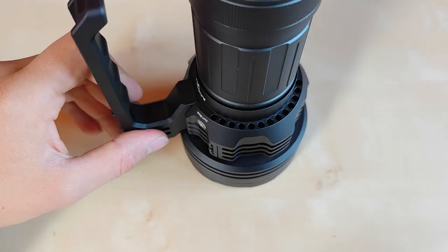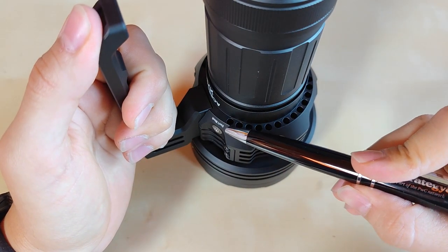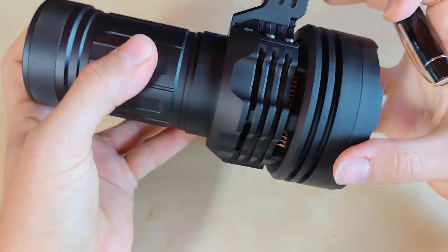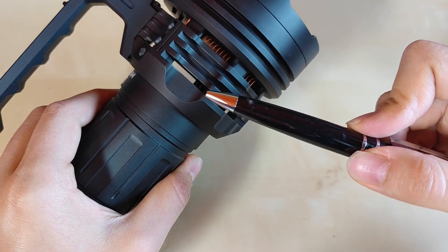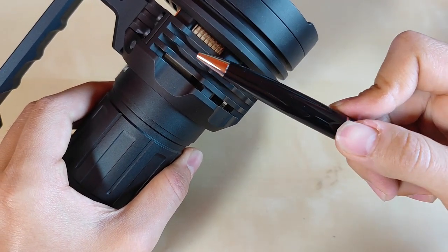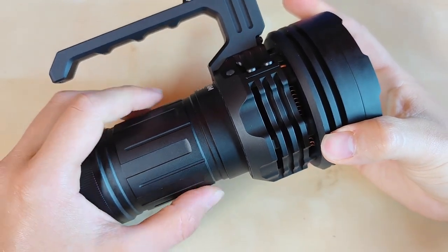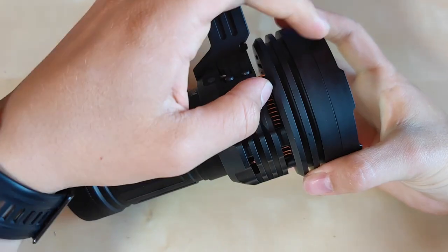The flashlight design is quite unique when it comes to cooling system, right? We've got those holes here to suck the air, the cold air, and also this one is kind of an open design here, as you can see, it also sucks air in here, pulls it through by the fan to the heatsink and then removes the hot air through those holes up here so that the flashlight can stay nice and cool in this region and that the heat could stay just in the head section.